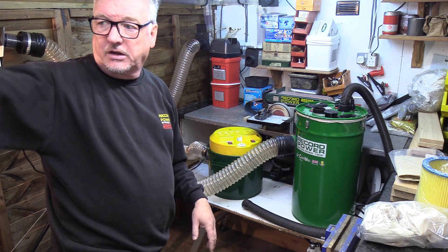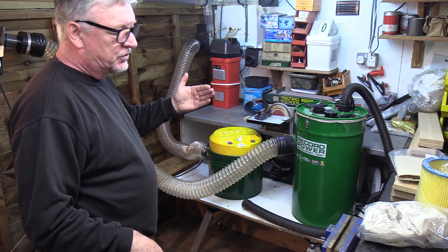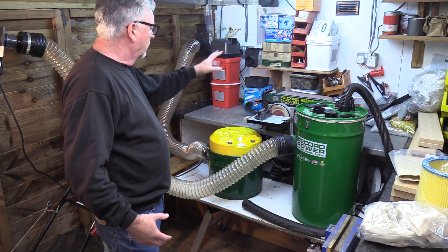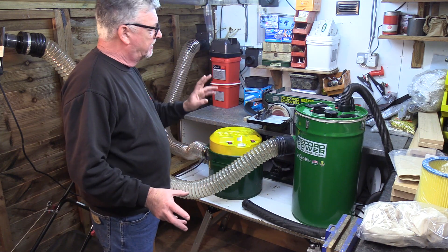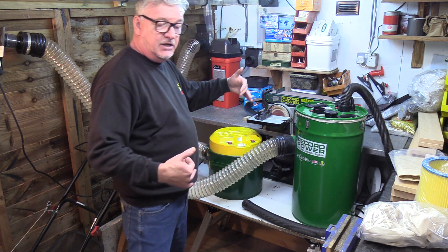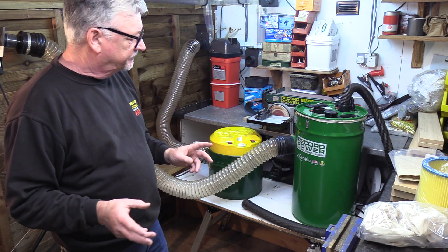The bandsaw, the sanders — I've got the herald lathe in the far end so I've got ducting in there plus a drill, so I need to clean up. I want decent performance off a machine to service the bandsaw, take all the waste away, same as the sanders. The single machine will look after the sanding applications of my disc sander and my belt and disc sander very well, even better if I hook up the CamVac. It's just which one machine I was going to dedicate to do the applications. So I've done some little tests myself which I think you guys might find interesting hopefully.